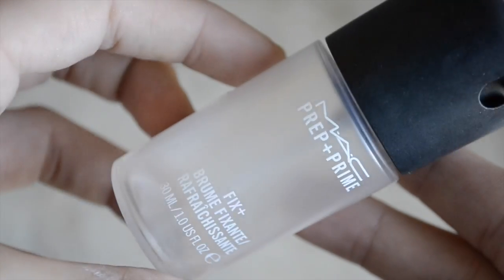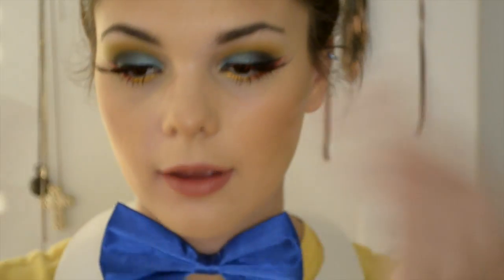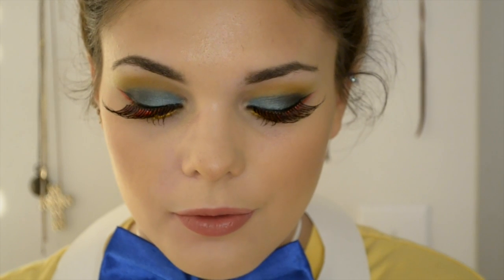Spraying some Fix Plus on my face just to keep everything on my face put, and it will not move.